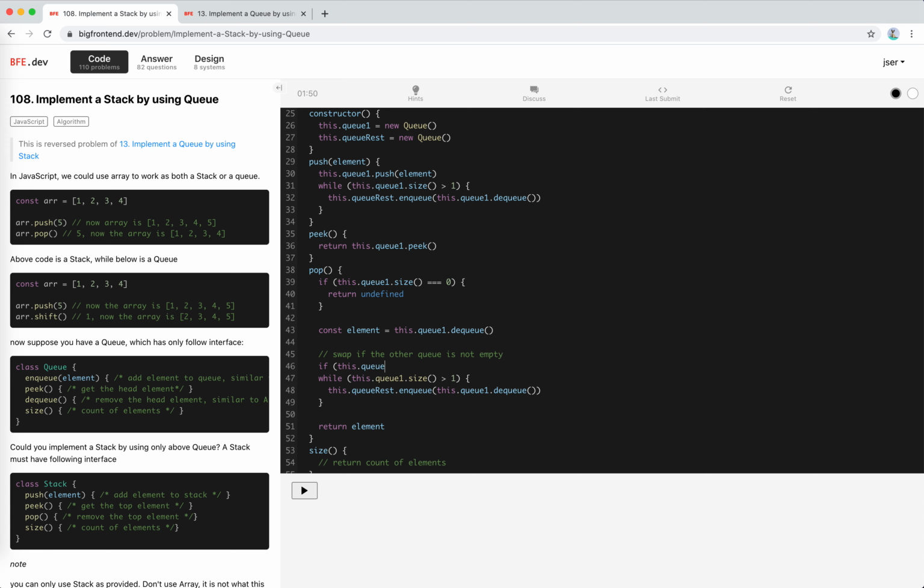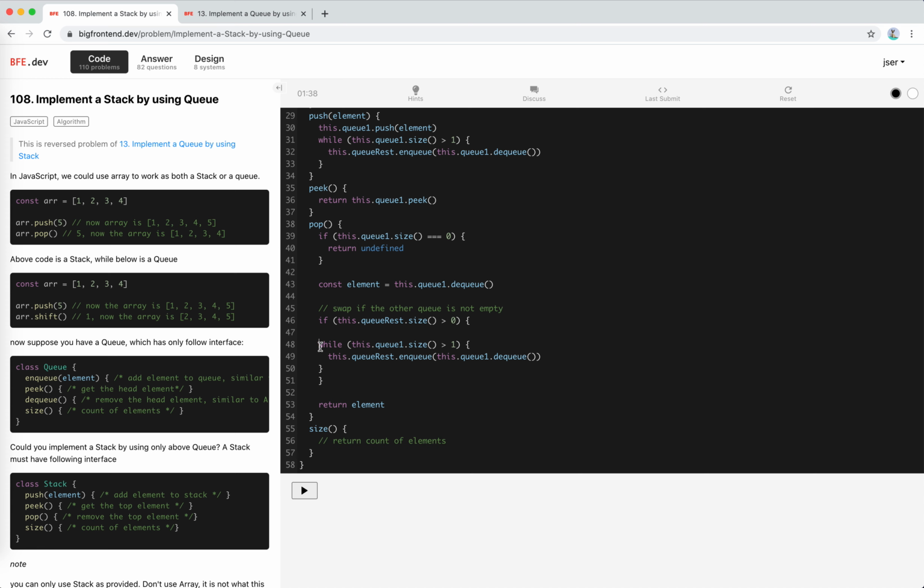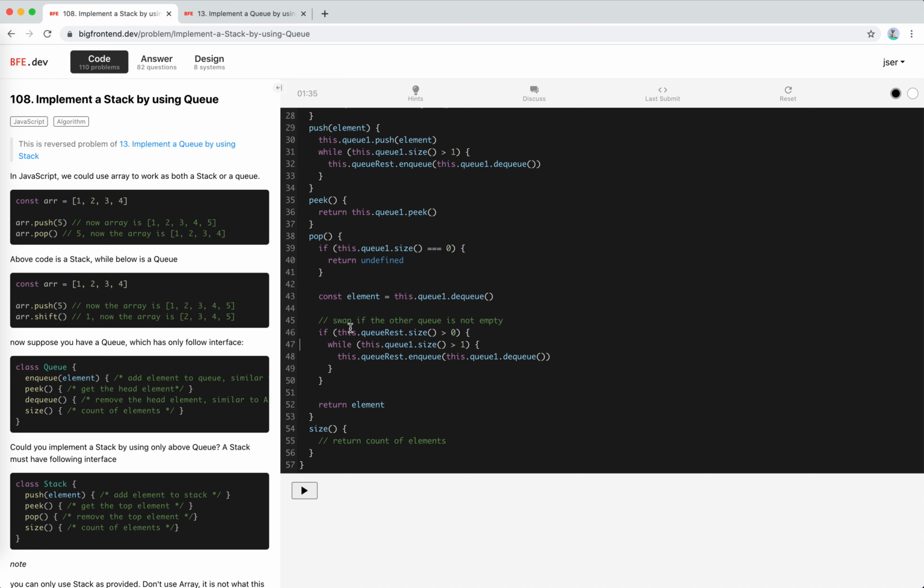So if the queue rest size is bigger than 0, we swap it, right? So this Q1, this Q rest equals this Q1. And then we need to keep the Q1 with the length of 1, right?